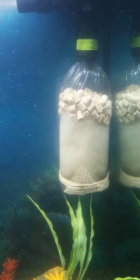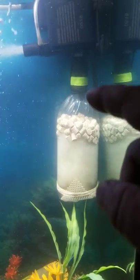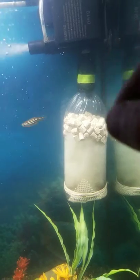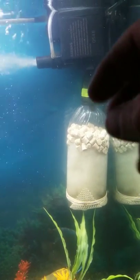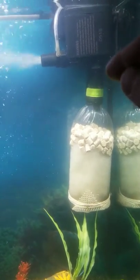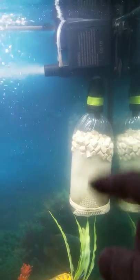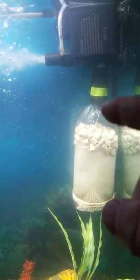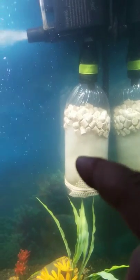It's definitely worth saving your bottles. The best part is you don't have to keep reusing the same bottle — if you use a Coke bottle top, a Pepsi bottle top, or whatever, once you put the hole in it you can reuse that top. That top has been on many bottles, because I'll change the bottles out and get a clean new one.